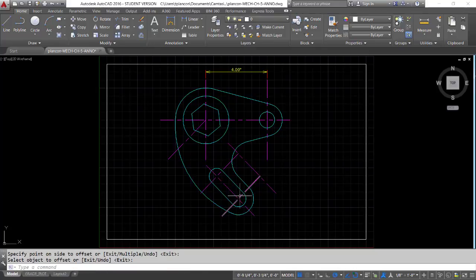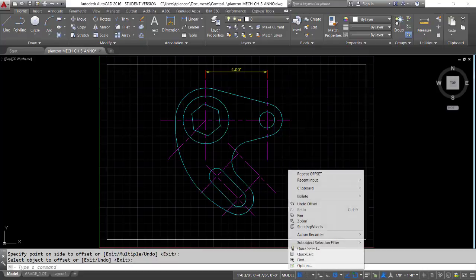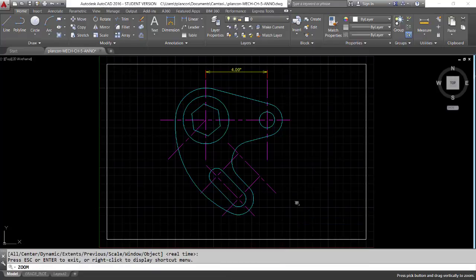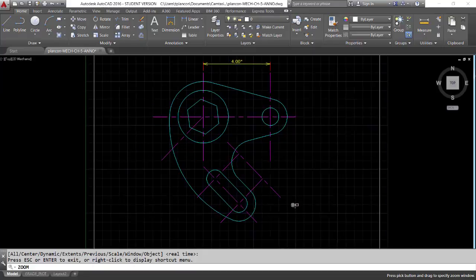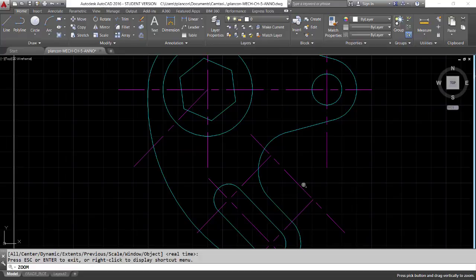Now the last thing I need to do is that other line I just created needs to be extended in. So I'm going to go to my zoom, and right now I'm in the real-time zoom. I can just drag, but what I really want to do is a window, so I'm going to right-click again, click on window, and drag a window around this portion of the drawing so we can see a little better what's going on, and then exit that.